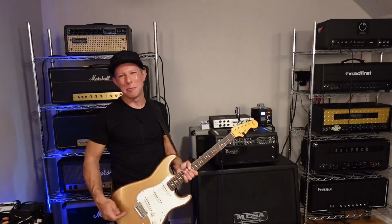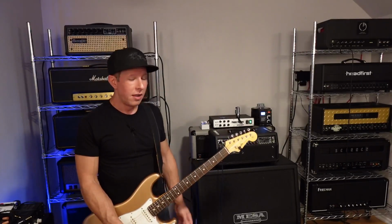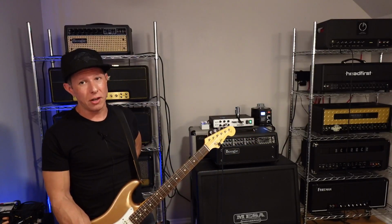Little bit I got away with there. I have this thing set down pretty aggressively. I'm not a big trem guy, but it sounds beautiful, right? The big waves, right? It sounds awesome. So the clean channel is very, very cool.